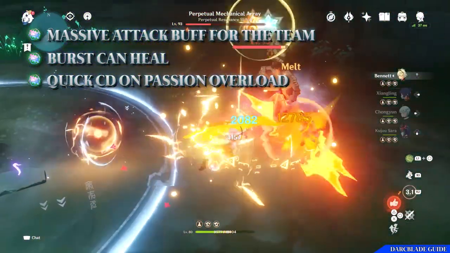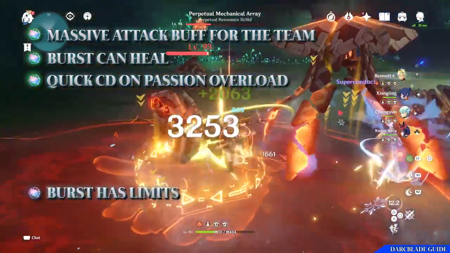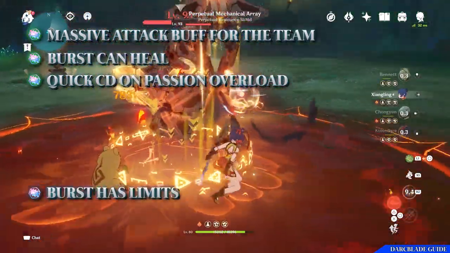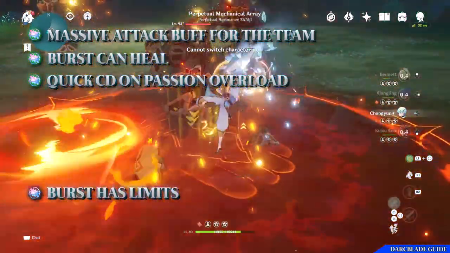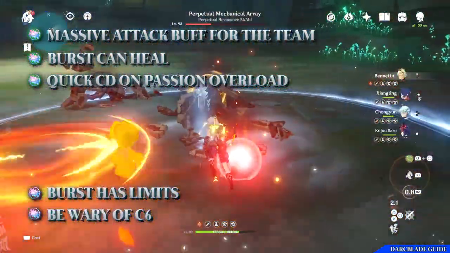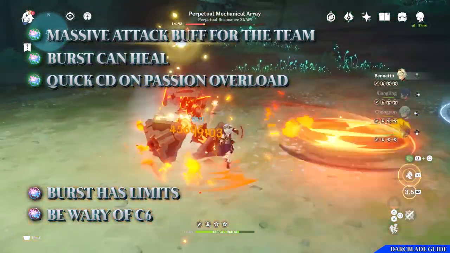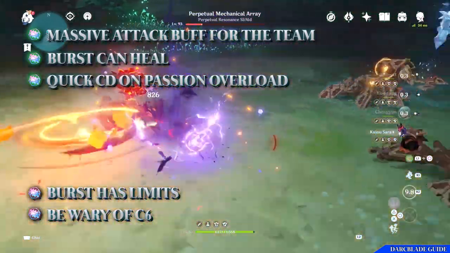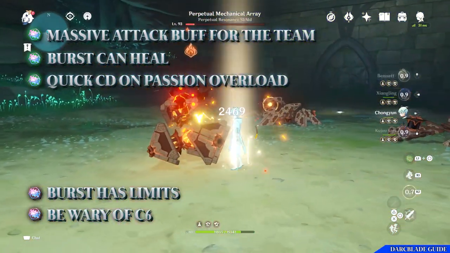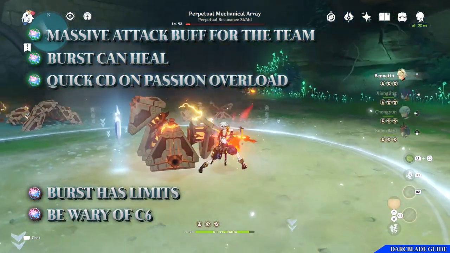But every character has cons. When it comes to Bennett, his biggest con is that his elemental burst has limitations, which you need C1, Constellation Level 1, to counter. And the other con, which is again related to constellations, is you need to be wary of Constellation Level 6. Whilst it can be a boon for some players out there and certain team compositions, you also have to remember that it does reduce how effective Bennett can be in certain compositions. So you need to be sure you want Bennett at C6 before you activate it.